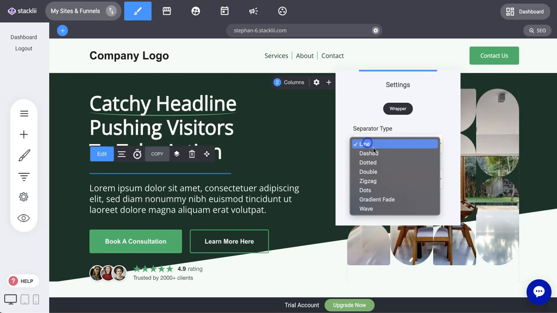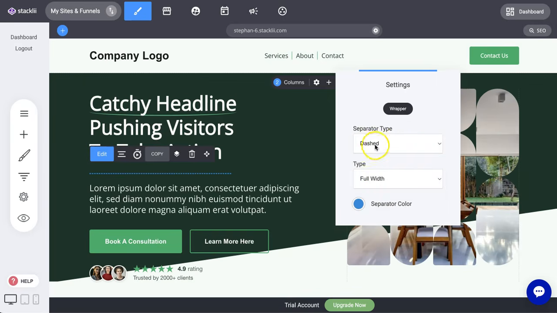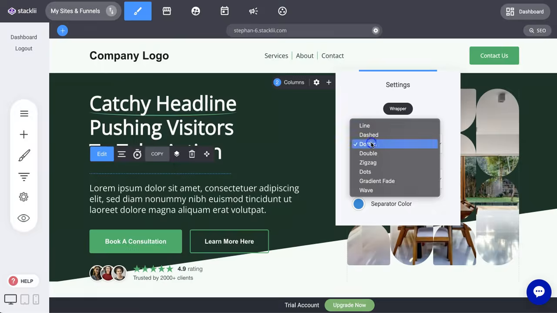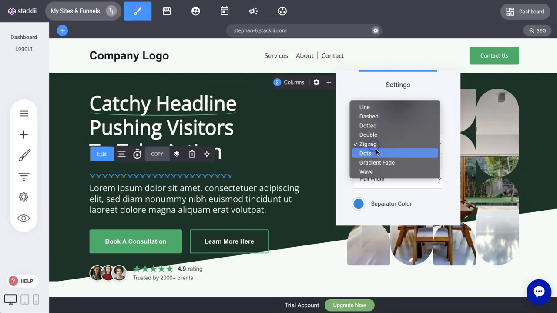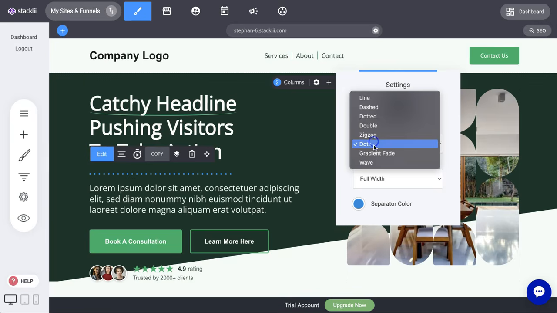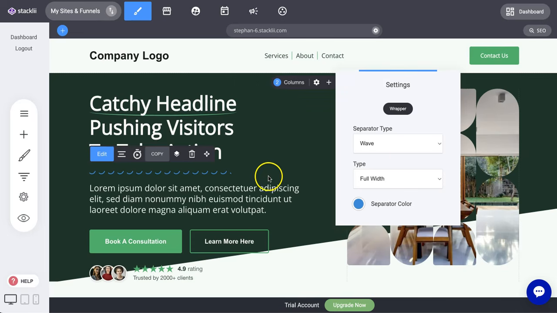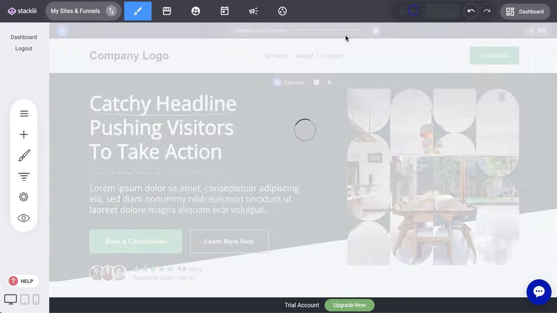The normal one we had was the line, but you now also have dashes, you have dots, it can be a double line, squiggly zigzag line, bigger dots, faded gradient, and some squiggly waves. So it's just a different way of having separation on your site, and you again have the wrapper editing settings around it.